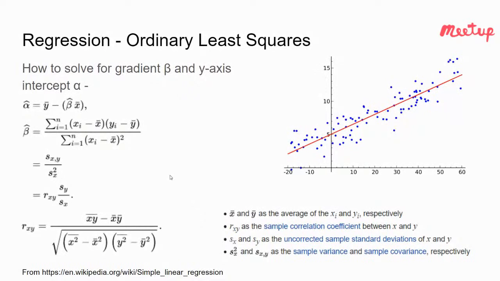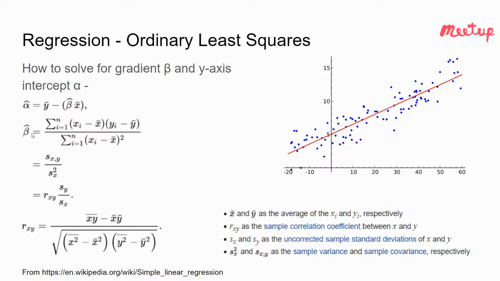So how do you solve this? There's a bit of maths here. I'm trying to keep it as low as possible, so I'm not swamping you with maths. But alpha here is the point at which it crosses the y-axis. Y bar is the mean output, and beta is a value that describes the gradient of this line, and x bar is the mean value of the inputs x. And then you come up with this equation here, which you use to determine the gradient.